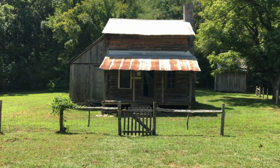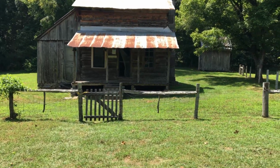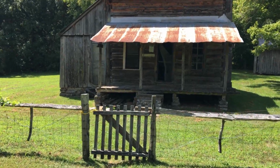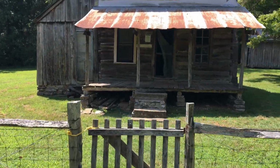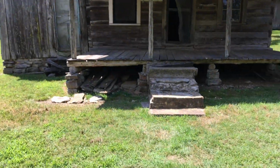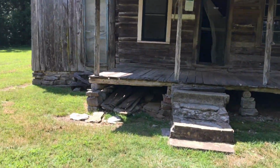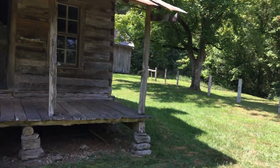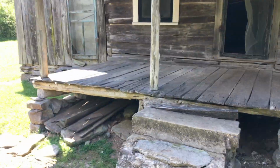This is the Parker Hickman Homestead. Beautiful, absolutely beautiful old cabin that you can visit. That's right here near the Irby campground. Get over here and undo this gate. Shaking around trying to get through here, watching not to run into snakes.